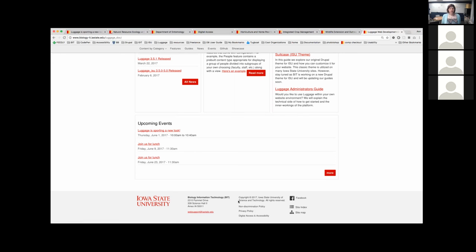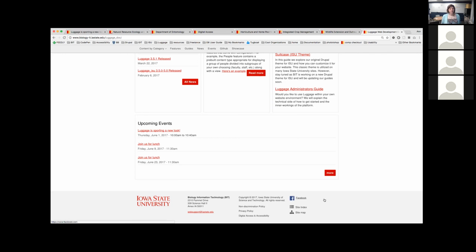Essentially, we have been going through several iterations in the new theme, and so Luggage Docs has a couple of blocks that should be switched around. These social media and site index and sitemap links will actually be moving to the third footer block, and then this copyright and disclaimer information will be on the right.